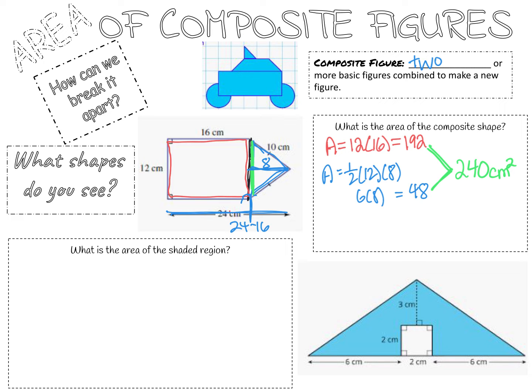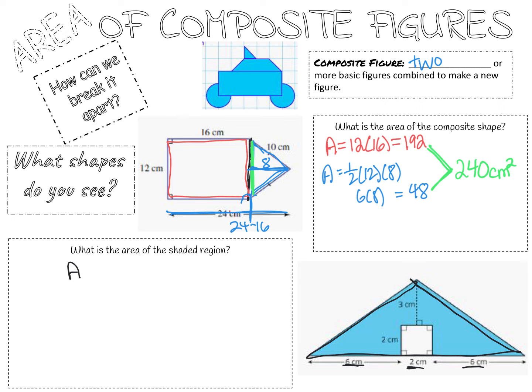As I look at this composite figure, you could do a couple things. We could break this into two triangles, cutting it down here and then cutting out the rectangle. I'm just going to look at it as one big triangle though. So using colors again, just to help show my thinking. First thing I'm going to do is find the area of this whole big triangle. Because they don't give a direct length for the base, I have to put all of these pieces together. So I'm going to have to put 6, 2, and 6 together. So that becomes 14 centimeters.